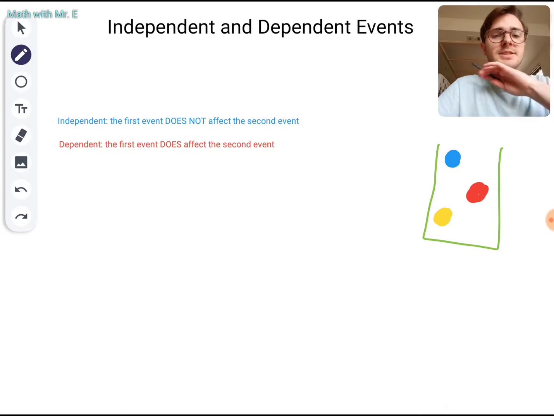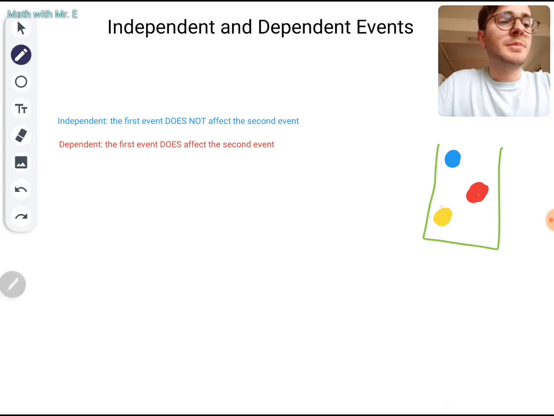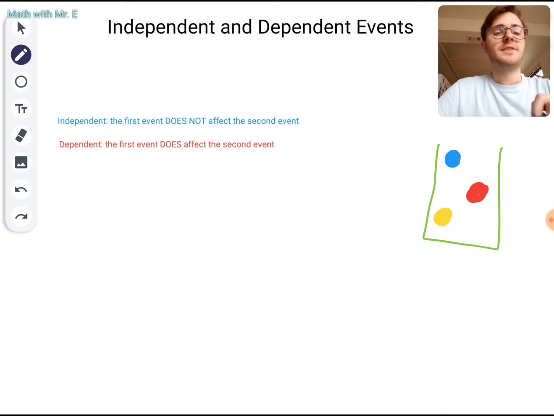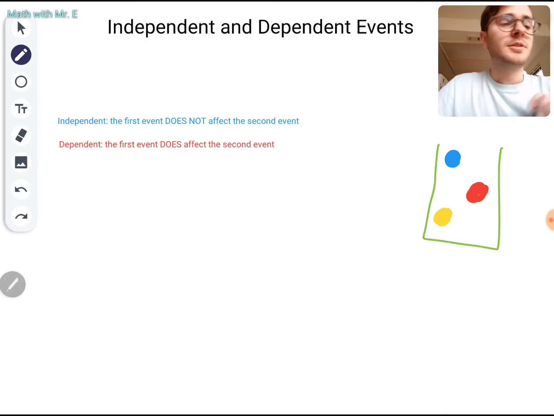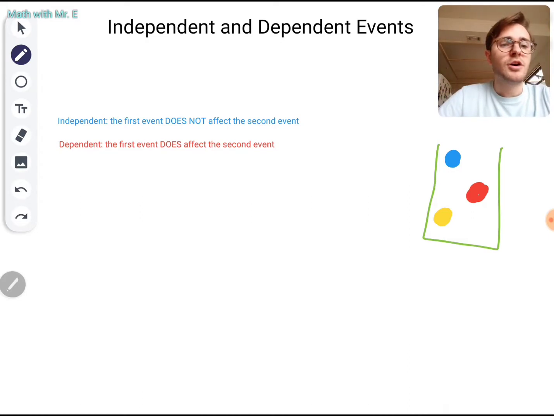So, let's say I were to pick my first circle out. Let's pick a yellow one. I grab that, and then I put it back into the bag. So now I still have all 3 in the bag again when I draw my second one. That would be an example of independent events, because no matter what I draw the first time, so if I draw a yellow, let's call them marbles, I draw a yellow marble out of the bag, and then I put it back, all 3, yellow, red, and blue, are still there. So I could again draw the yellow marble or red or blue.